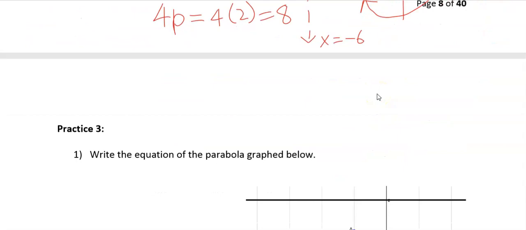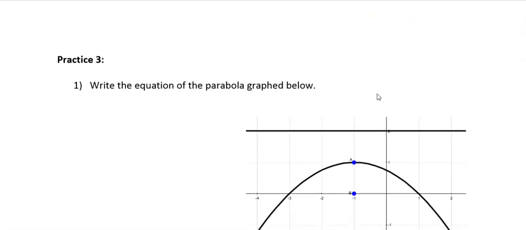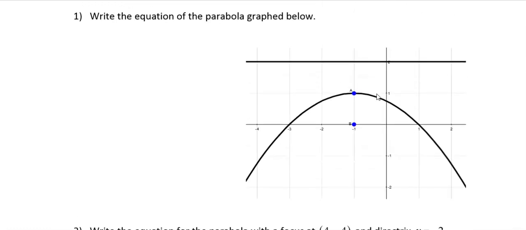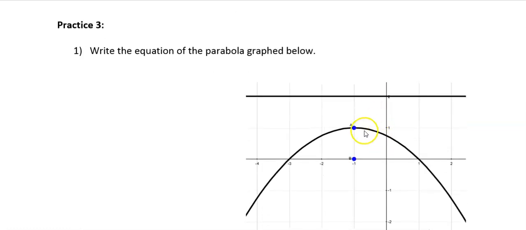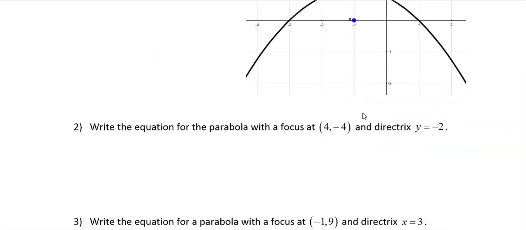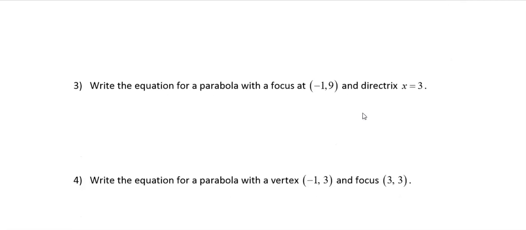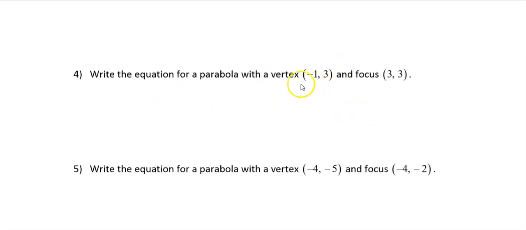Now, beginning on page 9, they've got some practice problems there for you to try, and also on page 10 as well. So I'm going to leave these for you to try. They look pretty straightforward. Here you can see your vertex and your focus. This black line up above, by the way, that's your directrix. Number 2, okay, looks pretty straightforward. They all look pretty straightforward, actually. Number 4 is a little different. Look, here they're giving you the vertex and the focus. Don't let that throw you off. And the same with number 5.